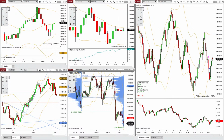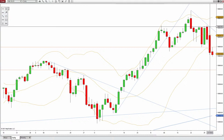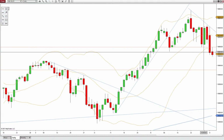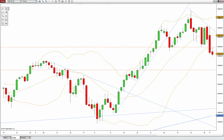Let's pull up the hourly, or we can start with the daily. So basically what we were looking at yesterday is when we came in the morning. We drew out a few trend lines, which we can pop back up here real quick. We've got a downtrend line going on right here, a little bearish move on the daily. So this is obviously a higher time frame. We've got this downtrend line. We've got an area of support over here, plus the bottom of the band, which we thought was going to be support right down here where this red line is.